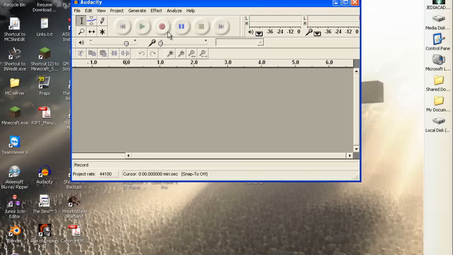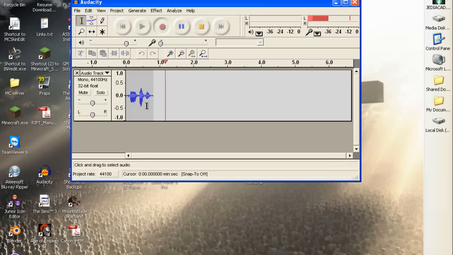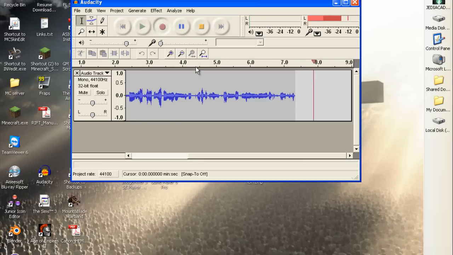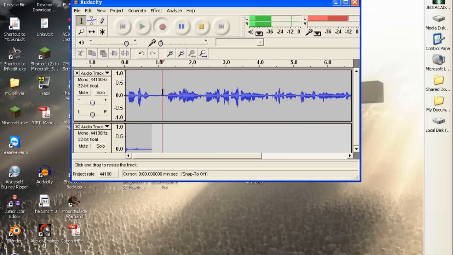So anyway, to record your voice, you hit the little record button. And as you can see, it'll record as I talk. It might be lagging a little bit, but that's just because I'm recording the screen as I'm doing this. If you hit pause, it'll pause it. You can unpause, and it'll start recording again. If you hit stop, that'll finish the recording. And if you hit record again, it'll record audio over it, and you'll hear this as it records.